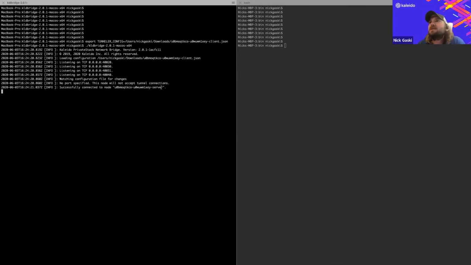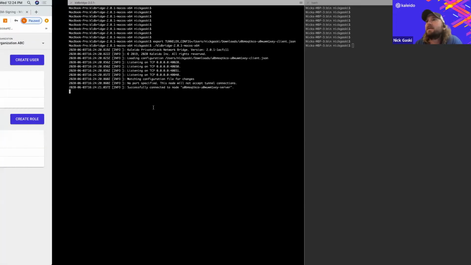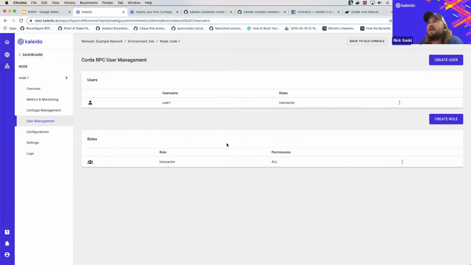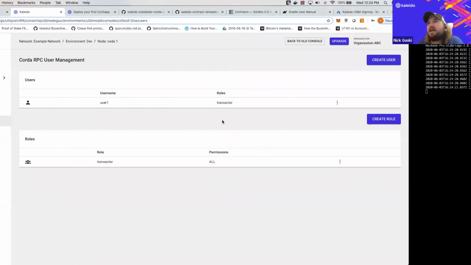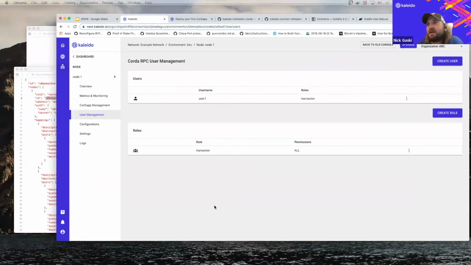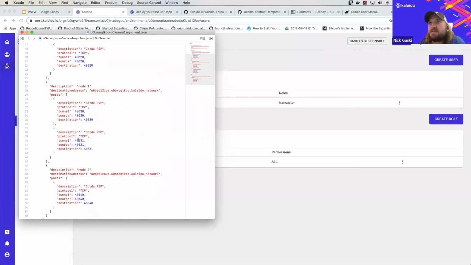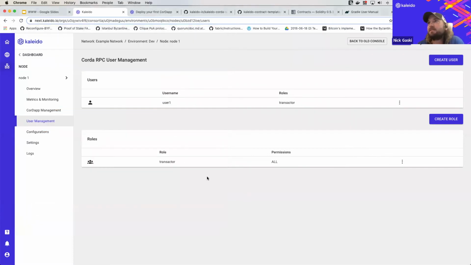Okay, so it's successfully connected to that Kaleido bridge server, right? This was the ID that we created for it, right here, and underneath it is the actual WebSocket endpoint that we have there. So that's successfully connected, and now we're going to go ahead and drive our application. We're going to start running that business logic. If we go back to that configuration file, just to point out again, we're going to target the local host instance of this port right here, and that will map back through the bridge server and into node number 1 to kick off this borrower-lender flow that we have.